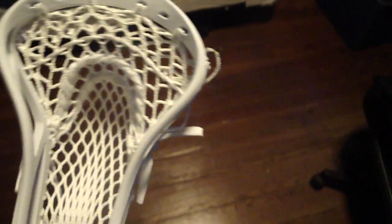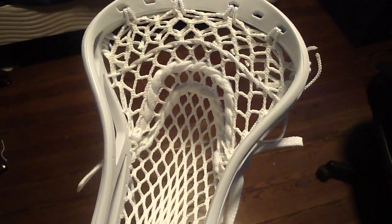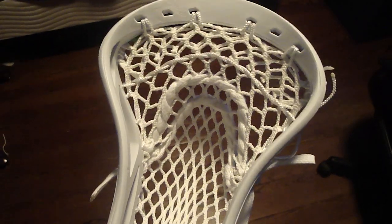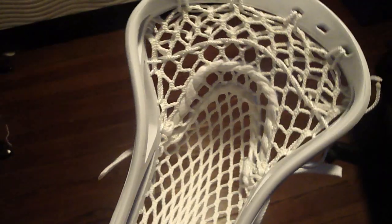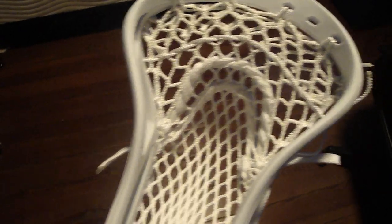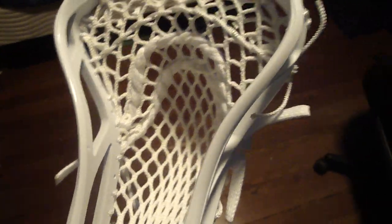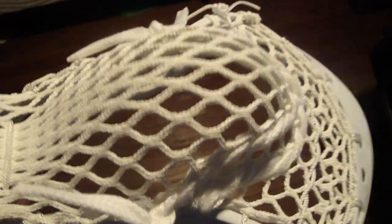So that should give you guys a good, pretty in-depth idea of how to string it, and just a basic bottom string down there, nothing special. So if you guys want to string your head like Kyle Harrison's, a lot of you might have the Stallion, you might want to. So that'll give you a decent idea, close enough to try on your own. Again, interlock, interlock, interlock, 2, 1, 1, 1, 1. So pretty simple, and it'll turn out really nice.